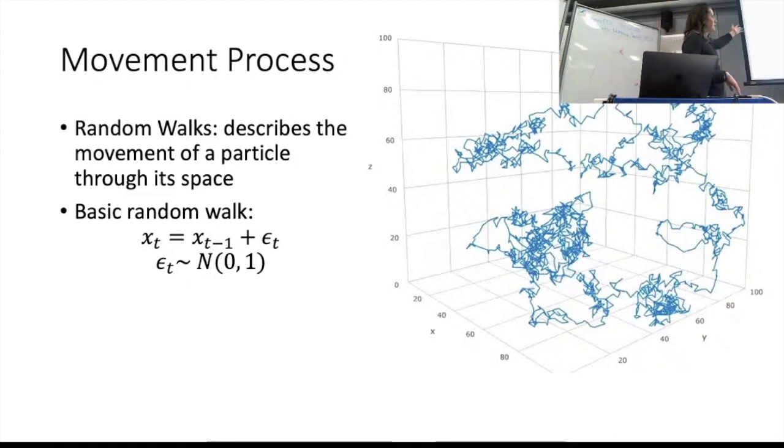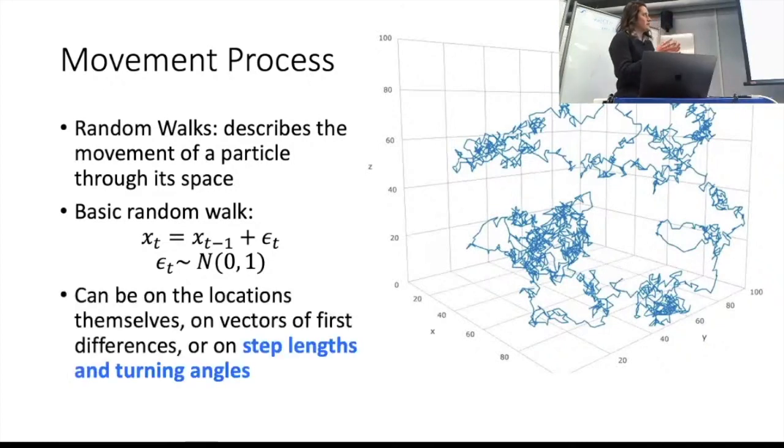A basic random walk, so over there, the graph, that's an example of a 3-dimensional random walk. A basic example of a random walk here is just a 1-dimensional one where we have some position x along a line, and then we're describing that position evolving based on this error distribution. So at any point in time along this line, I'm going to be wherever I was previously plus some amount of random error. That's what a random walk is.